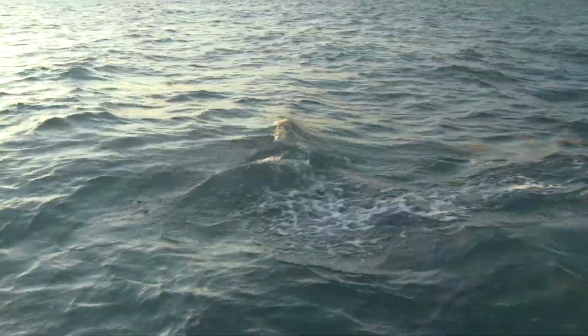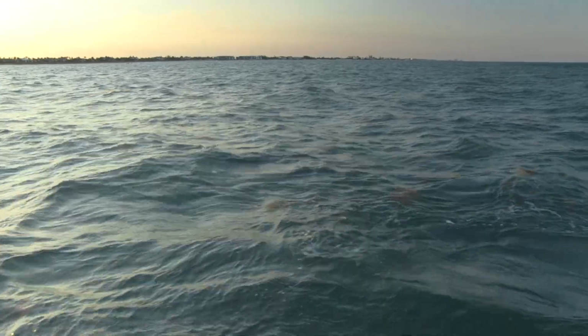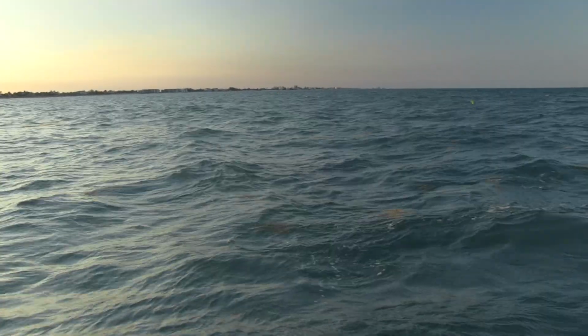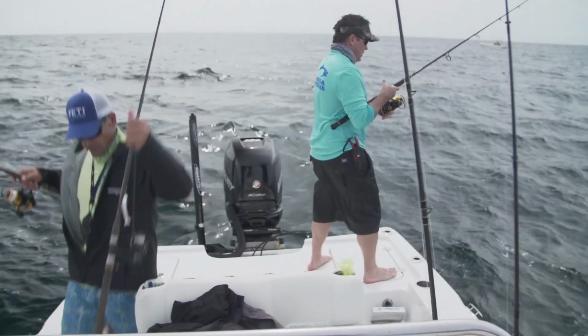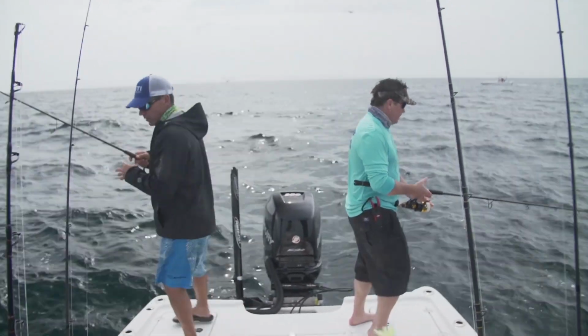These fish have a tendency to hang on some bottom structure, they hang on sharks, they hang on rays. So there's a lot of different ways that you can target these fish. Recently though, he's been seeing some rays, catching them on rays, but he's also been getting them on some artificial bottom structure as well. So we're just trying to get our bearings on this artificial reef, looking at the bottom structure, make sure we get it positioned well.